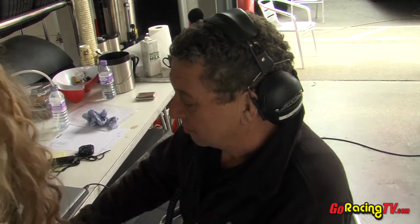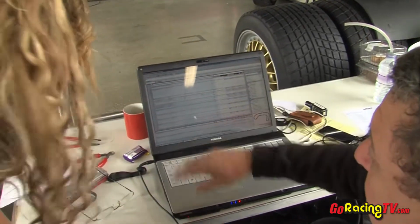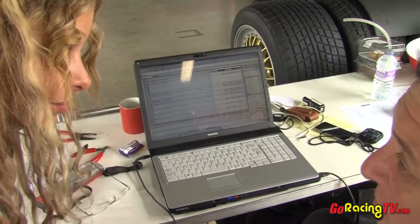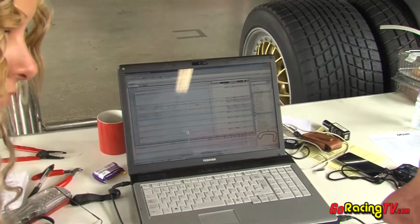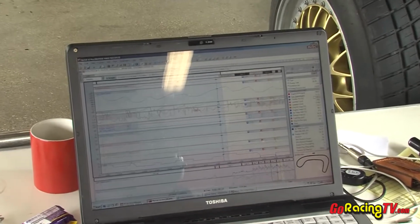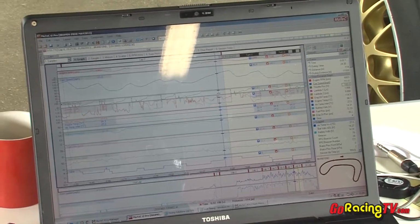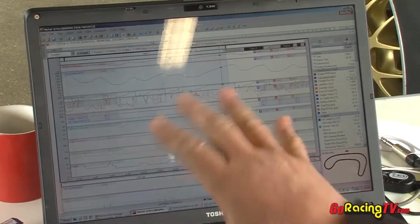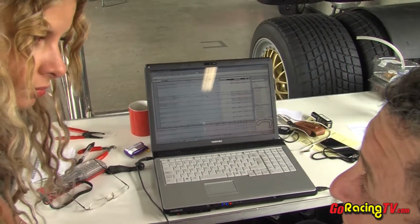You seem glued to this computer. Just tell us what it is you're looking at, because I'm looking at it and all I can see is a few numbers and lines. If you can explain it to us. Well, this is all the telemetry from the running of the car, of the engine performance. We've had a few electronic issues, and I've just been trying to find out, because it's all the different things it's got on the different channels that it programs, and I can download, and then we can find out what's causing the problem. Okay. So if you weren't to have this throughout a race, would it really make a difference? Oh yeah, there's a big difference. While he's out there now, I can have a look to see what's happened on his previous laps, and to see if there are any problems, any changes we need to make. Okay.